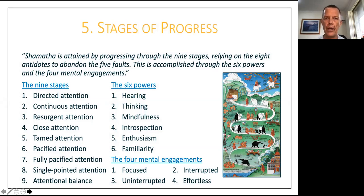Let's now go back to this 9-stage model describing the stages of progress in the shamatha practice that we began last week. And we saw here that we can move through these 9 stages by relying on those 8 antidotes to abandon the 5 faults. And this is accomplished through the 6 powers and the 4 mental engagements. And so here we have these 9 stages from directed attention up to attentional balance. We looked at the first 4 stages last week. And so we'll look at stages 5 through 9 this week. And then the goal of shamatha will be next week.